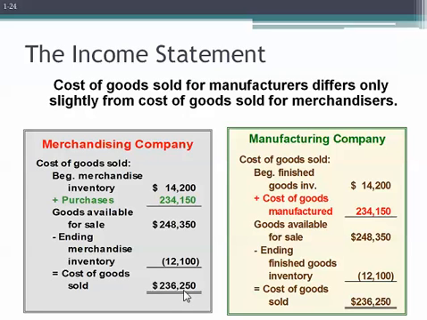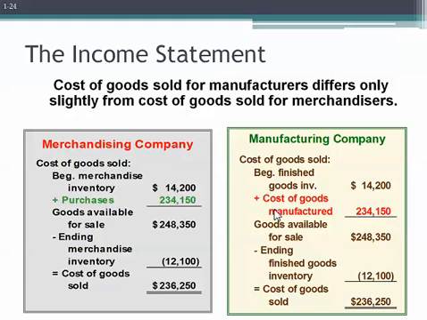For manufacturing companies, the cost of goods sold for a period is not simply the manufacturing cost incurred during the period. They calculate cost of goods sold as beginning finished goods inventory plus the cost of goods manufactured. And for a manufacturing company, some cost of goods sold may be units completed in a previous period, and some may be the units completed in the current period that just have not been sold yet, and they'll still be sitting on the balance sheet as an asset.